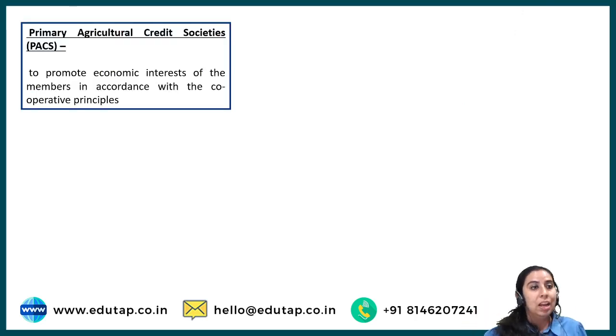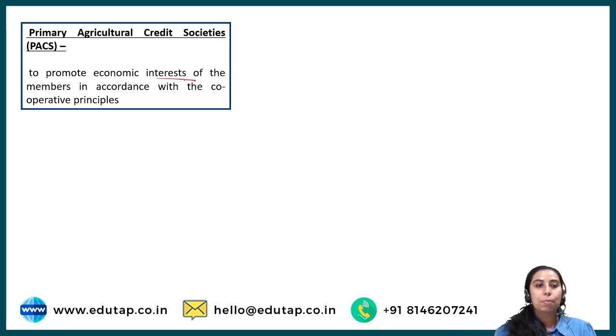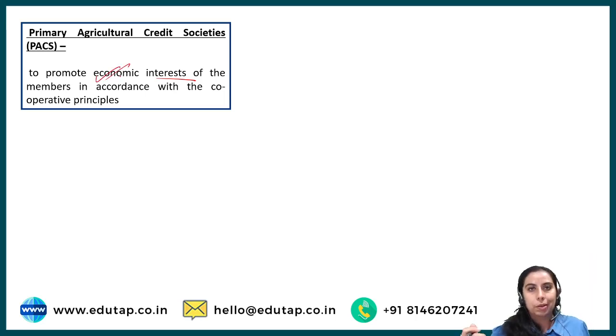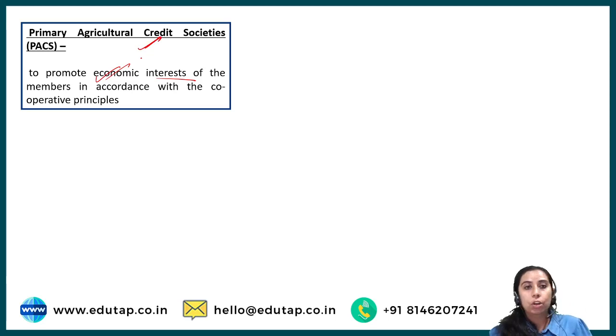Talking about short-term, guys, let's talk about PACS. So the idea is to promote the economic interest of the members. There's a society, people are the members of that society, and according to the cooperative principles, the economic interest is pursued. Now, how will the economic interest be pursued? Let's say I am a small farmer, I am a member of a primary agriculture credit society. I'll go and ask for a loan for the seeds. So that is what is reaching me, and that is the purpose of this society. I am just giving you an example of seeds. It may be fertilizers, it may be implements, it may be any other thing which is used as an input, right?